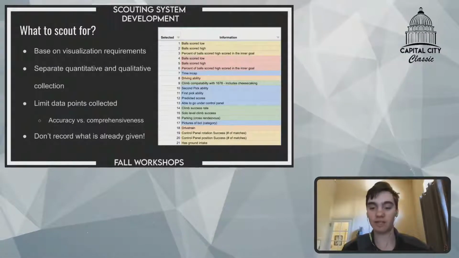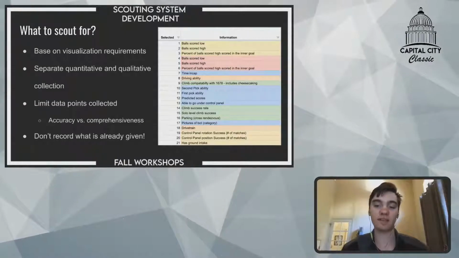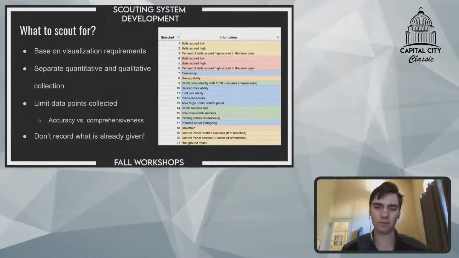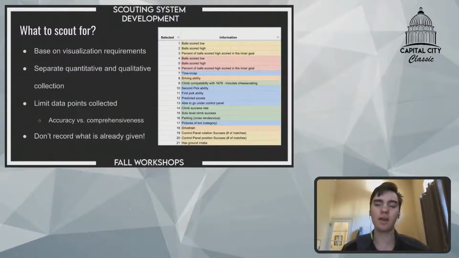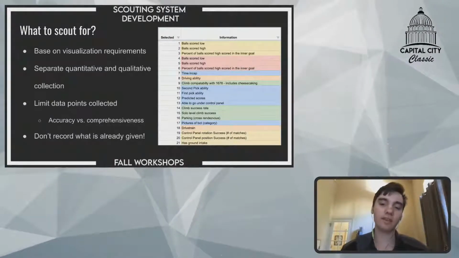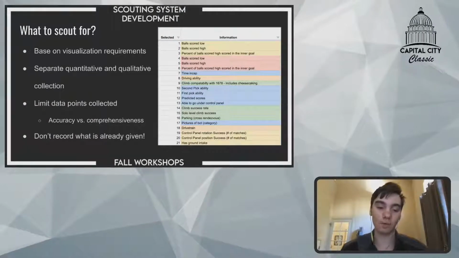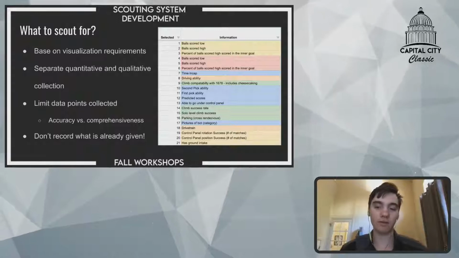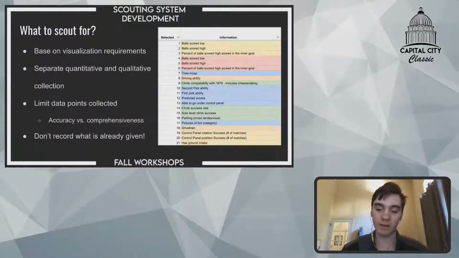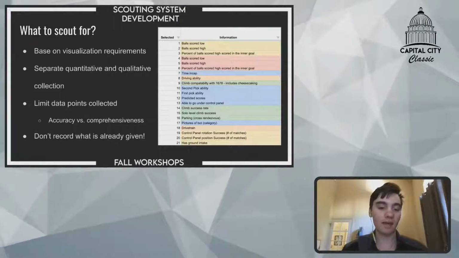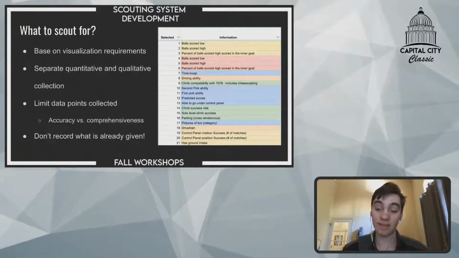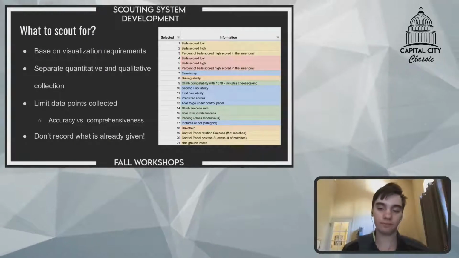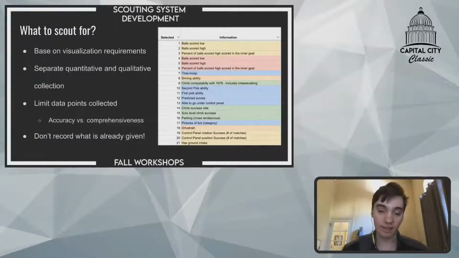because in the end, we find it's just a trade-off of accuracy versus comprehensiveness. In fact, there was a post on Chief Delphi pretty recently, a couple days ago, where the results came out that found that accuracy did go down as teams were collecting more data. It wasn't a super high sample size, so take it with a grain of salt, but it tends to confirm the practices that we've been using for years. Again, we don't record with scouts data that we can get from other places. So if we can get it from TBA, then we won't try and scout for it.